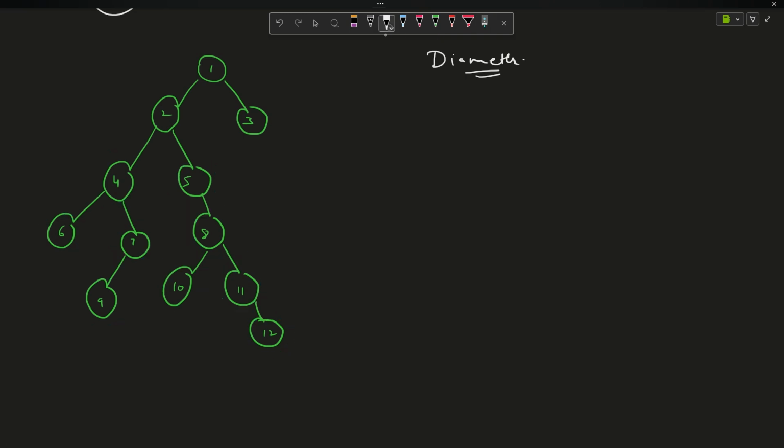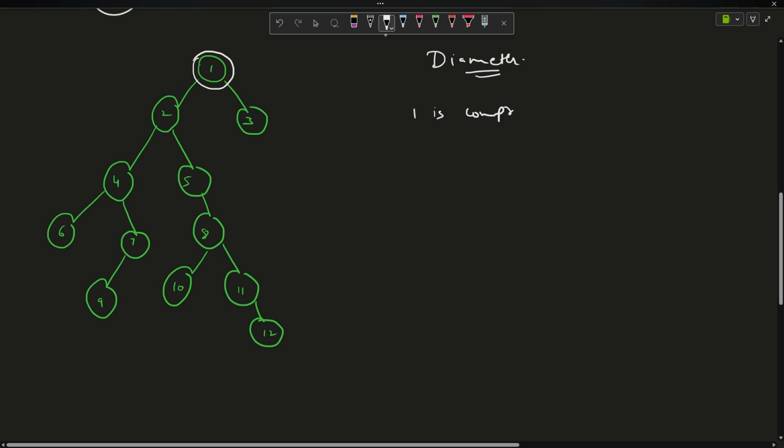Now I am saying, suppose 1 is in the path of the maximum path, right? 1 is a node in the path of the diameter, right? Now can I say if 1 is a node, it will choose 3 from here, and it will choose the longest distance element from here, that is 12, the longest distance from itself, right?